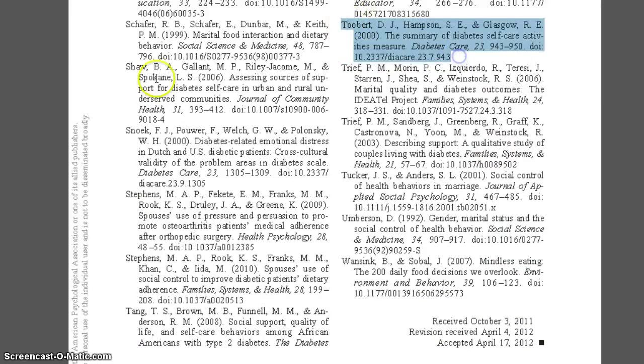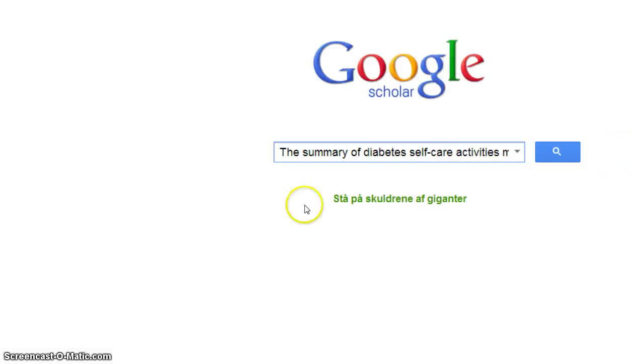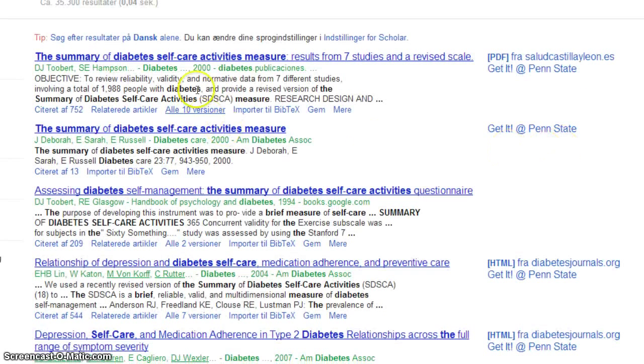Copy it, paste it into Google Scholar, and here we see it's right at the top. We click on that, and it will take you to the article that will give you the information.